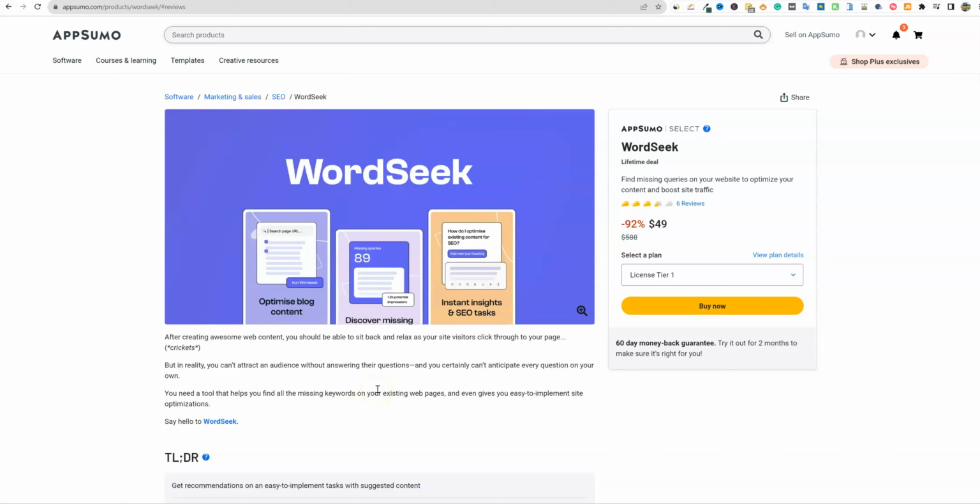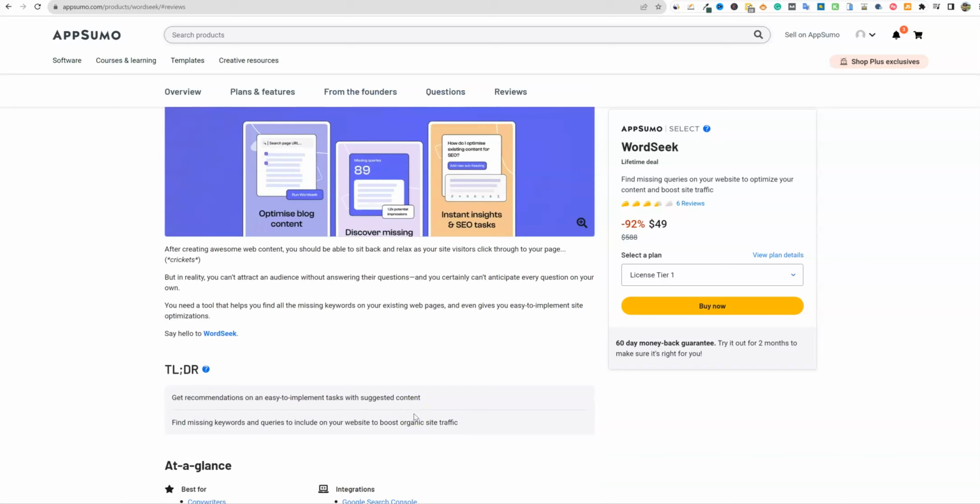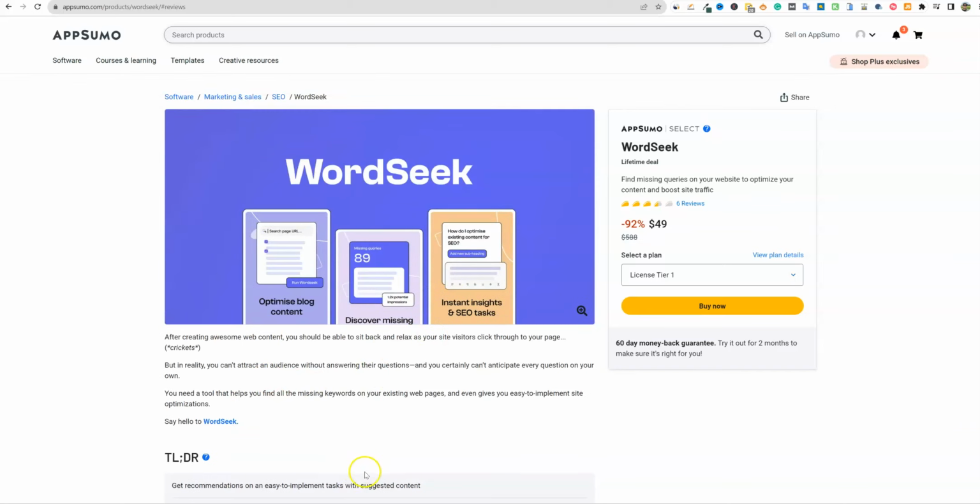But I know that when I log into Google Search Console and I'm looking at all the queries and so forth, it can be pretty intimidating looking at the hundreds or even thousands of queries that you are getting impressions for, getting some clicks for, and then what to do with that information, right? So this tool is going to help us to take all that data and make it concise, and then make recommendations on what we should optimize, what we could create new pages for.